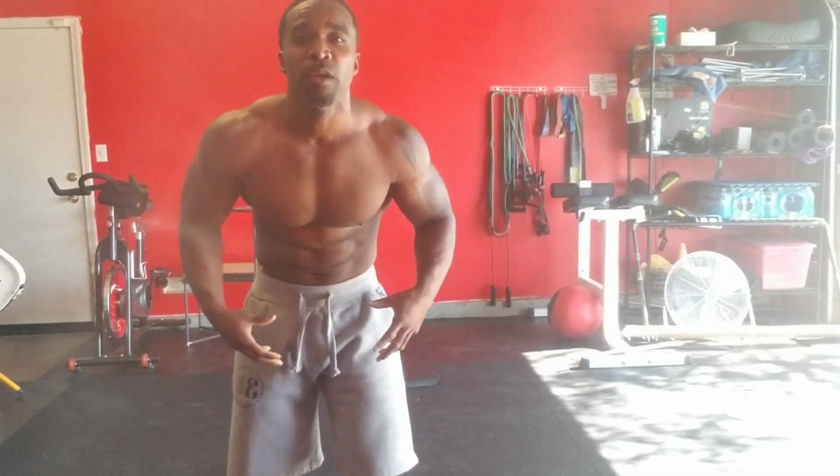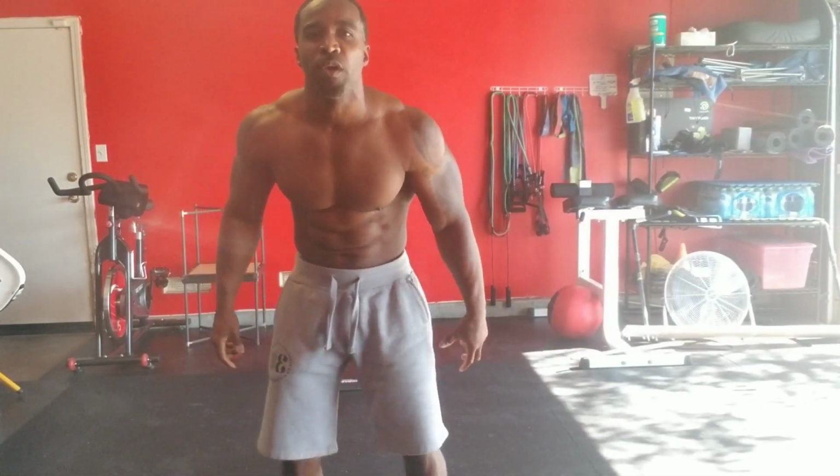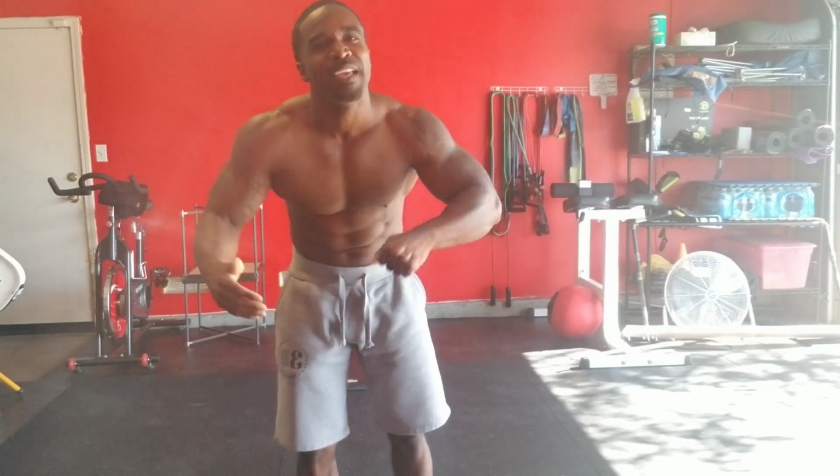Those are the effective ab exercises that you can do. Do three sets and you're done. That's all you need. Do these every other day, and I guarantee you, with proper diet, you're gonna start seeing your abs starting to show. Proper diet, and then you can start doing abs.